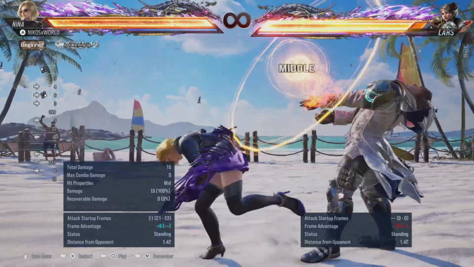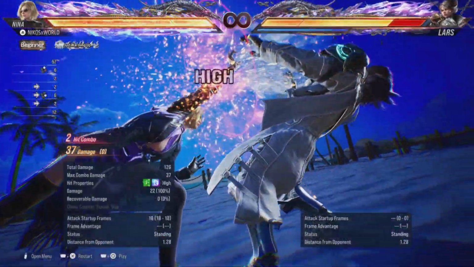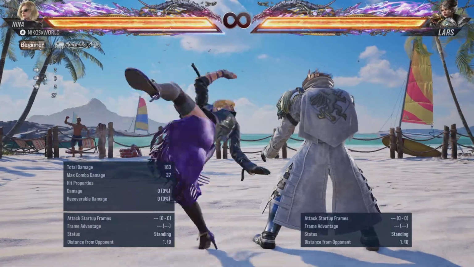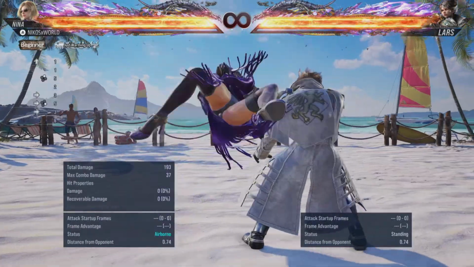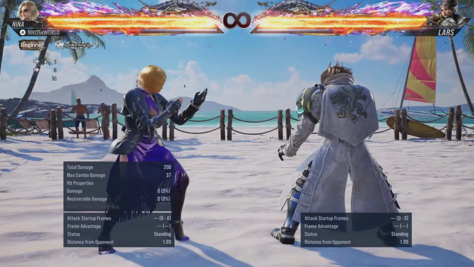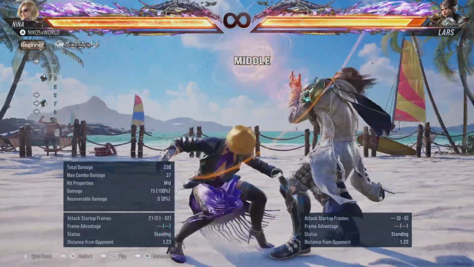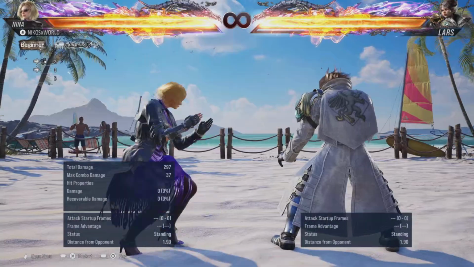So 4-4-1, or I'm sorry, not 4-4-1, 4-4-2. It's a mid-high heat engager. It has a ton of range, and she can cancel this into sidestep. See? She can only do sidestep from this though. She cannot forward sway, and she cannot back sway. She could only sidestep.